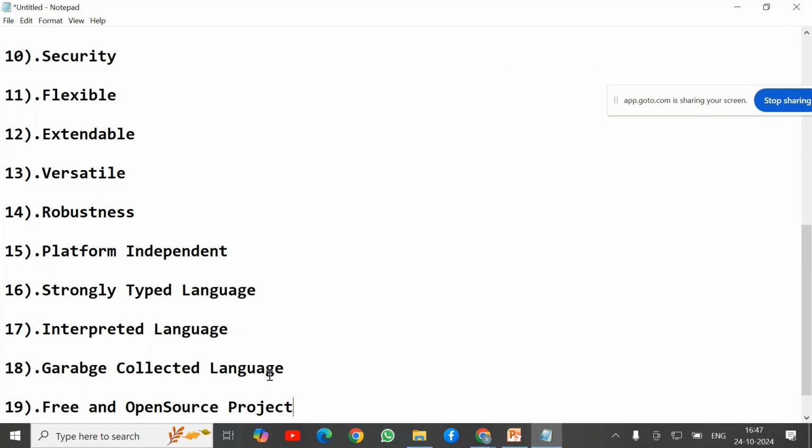Free means without paying any single paisa, we can download Python software and use it either personally or professionally, even for commercial purposes. Open source means anybody can contribute to our Python organization, with respect to donations, like an amount or source code also.